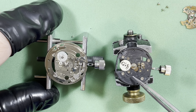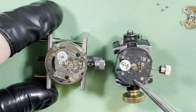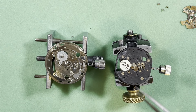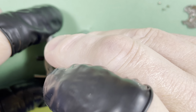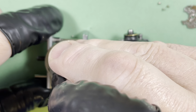So now you're starting to really see in the 7C the core of what this movement is and how little it is, and how they've managed to really winnow away a lot of the bits. This is still, there's a lot of extra machining and stuff on the 754X.